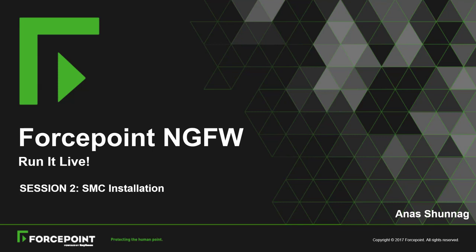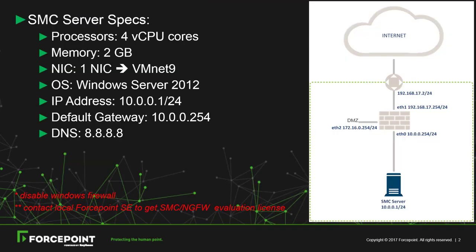In today's session, we will be going through the installation of the SMC Server step by step. You will need VMware Workstation installed on your laptop or desktop machine for the SMC Server, a Windows 2012 ISO image, and an evaluation license for SMC and the Next Generation Firewall virtual machine. During the installation, we will follow the specifications and settings listed in this slide.